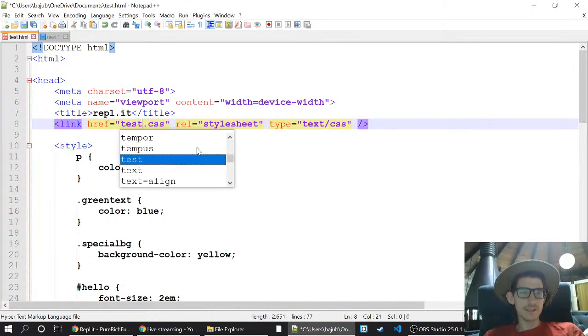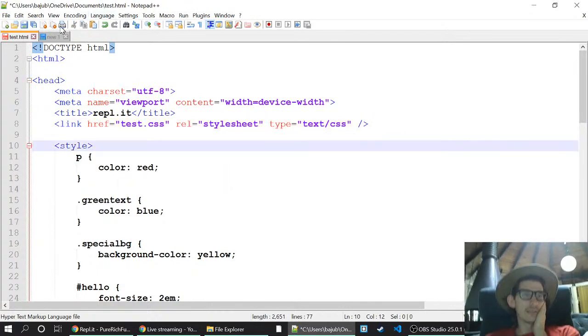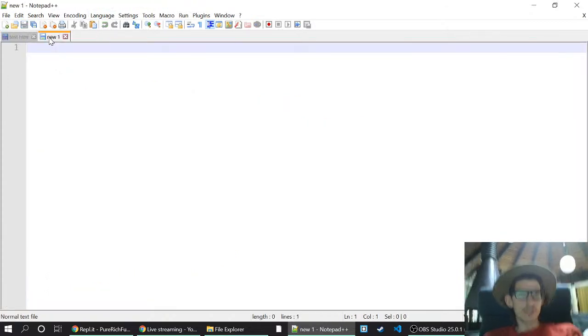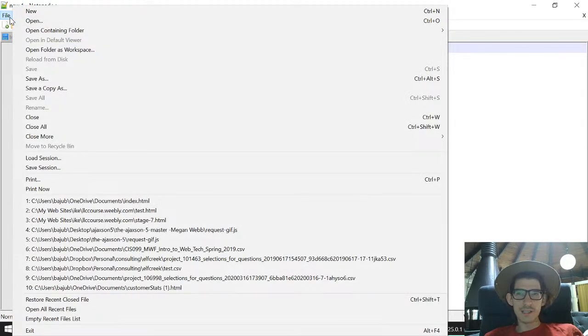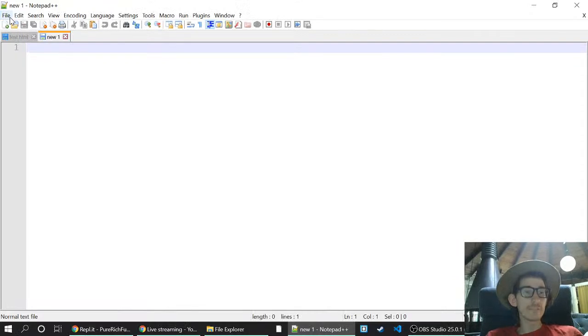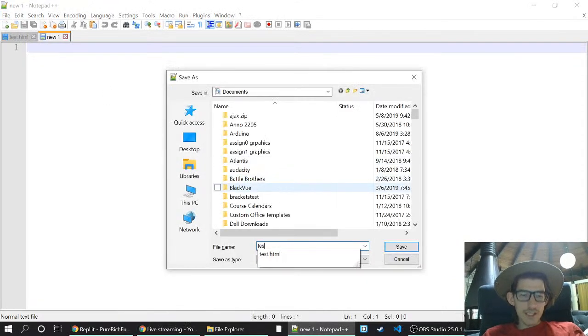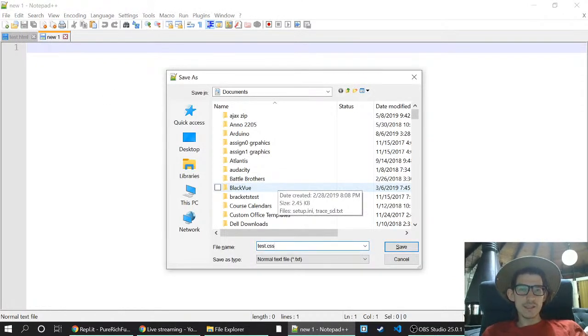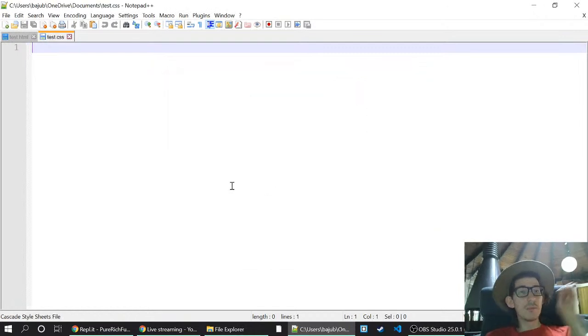So I'm going to pull test.css because that's the one I created, or I tried to create here. Let me make it again. What is this? Save as is Control-Alt-S. Okay. We'll save this as test.css in the documents. So test.html and test.css are in the same folder. They're in the documents folder for me.